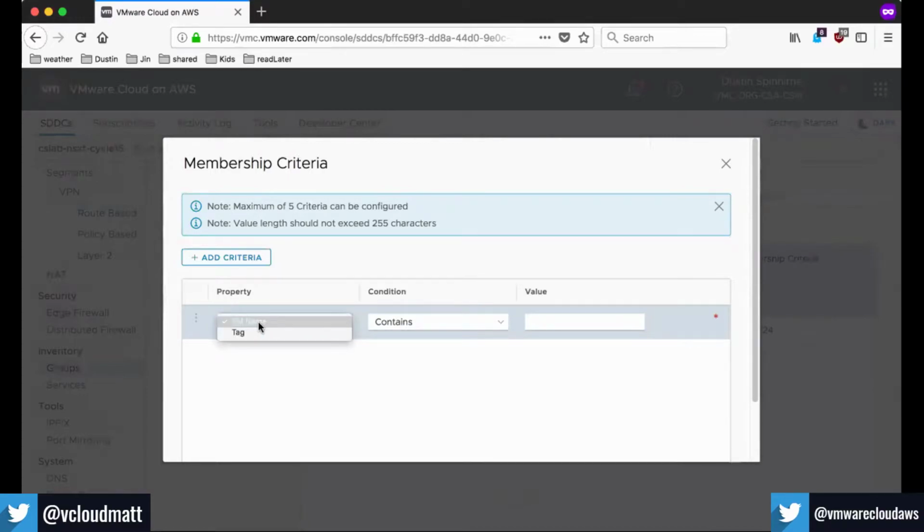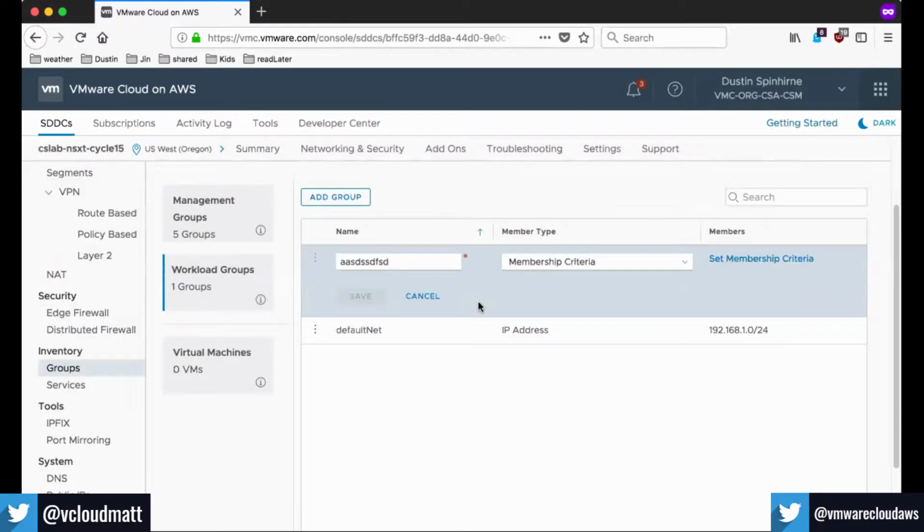You start seeing I can do it based on the VM's name. I can do it on a tag. So I have some additional flexibility here. This looks a lot more similar to what you're used to if you use NSX-V on-prem. So you have a lot more flexibility in defining security rules, and we've ported that over as part of the NSX-T release. So all group based, and you have the ability to define your groups on some flexible criteria.